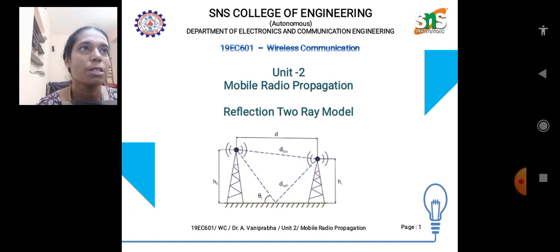Next is the phase relationship. The direct and the reflected signals may have different phases depending on the path lengths and the relative position of the transmitter, receiver, and reflecting surface. In some cases, the direct and reflected signals may be in phase and reinforce each other, while in other cases, they may be out of phase and partially cancel each other. This can be easily represented as constructive or destructive interference.